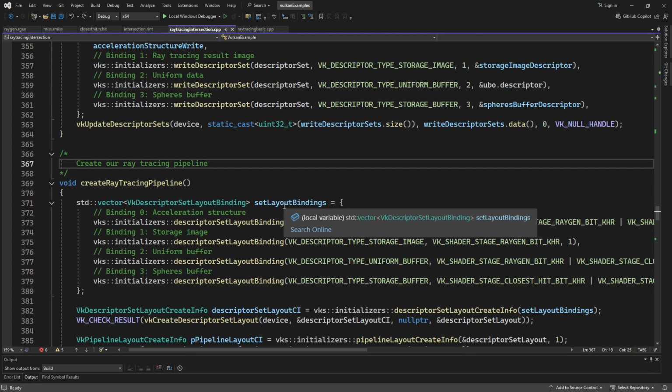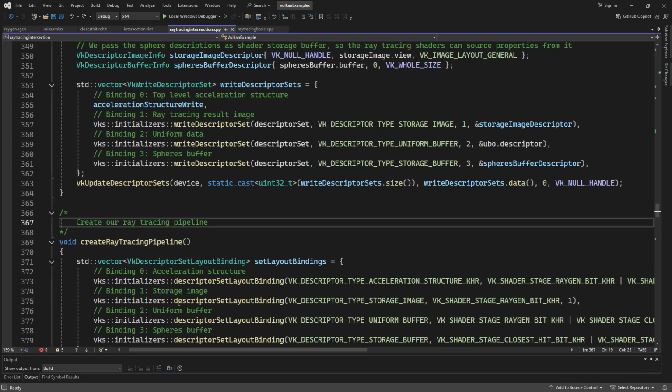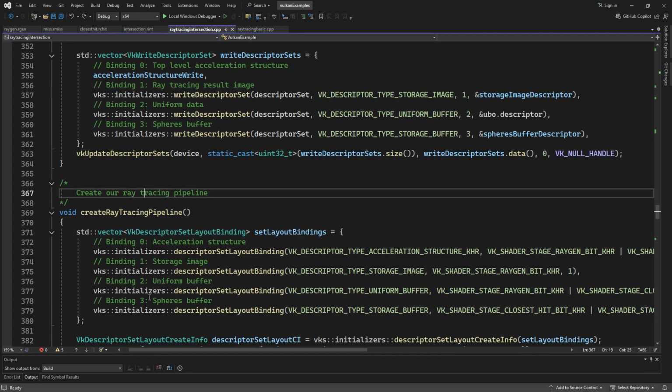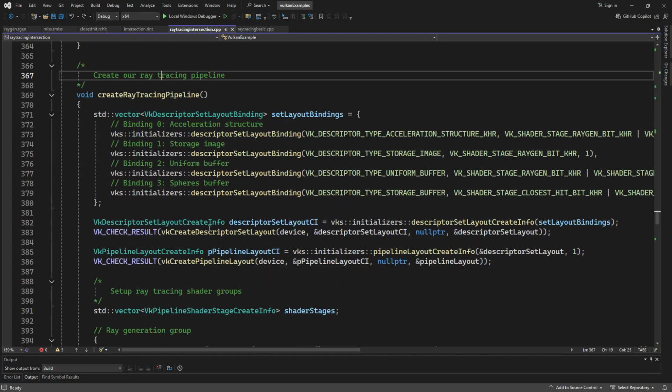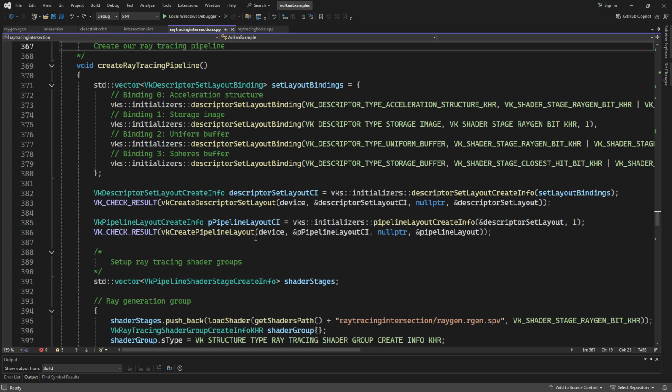All right, guys, we've seen this before. Layout bindings: binding 0 is acceleration structure, 1 is storage image, 2 is uniform buffer, 3 is spheres buffer. I'll have to spend more time diving into this stuff.